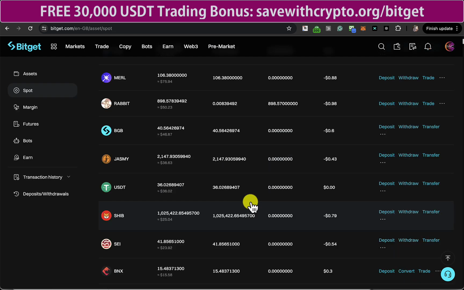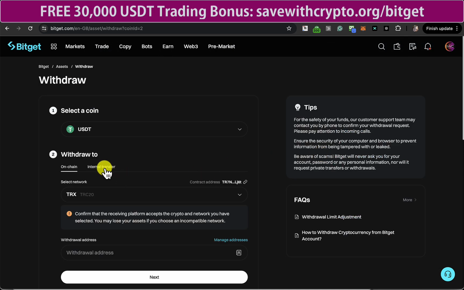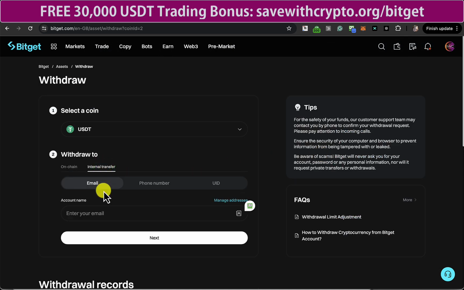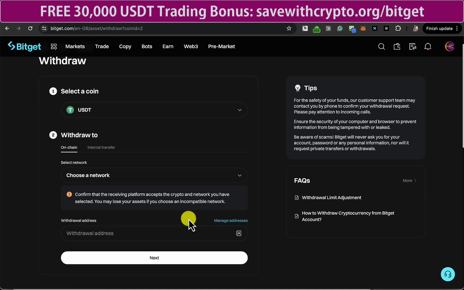And then I realised that if you're actually moving money between a Bitget account and another Bitget account, you can actually do it without knowing the actual address. All you need is the UID or an email or even a phone number, I believe. So let's send him some money. So I'm going to go to withdraw. And you see here, you can do an internal transfer using email, phone number or UID. So that's worth bearing in mind, isn't it? Anyway, I've got the Tron network USDT address anyway, so that's what I'll use.